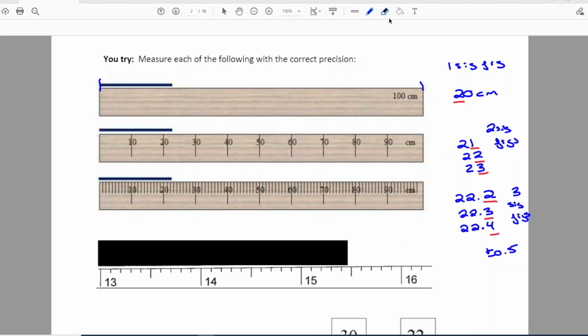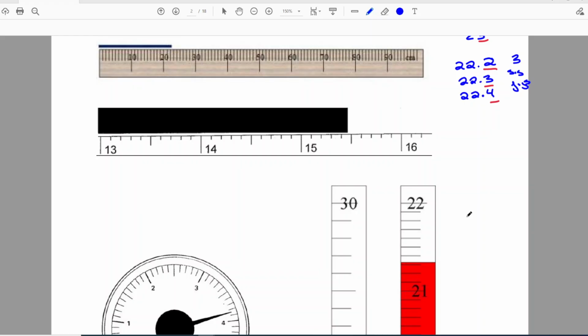And then there's another way of doing it where you take a percentage of your division compared to the space and all these things. But for Physics 50, all I'm looking for is that you can go last known line and then 1 place past that. So maybe you're ready to pause the video and give these ones a try now.